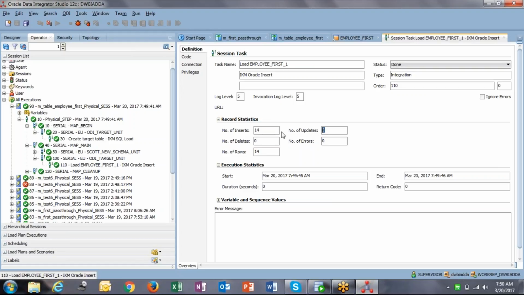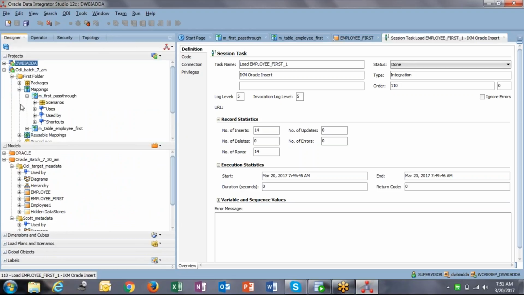By looking at this, you'll come to know how many records were inserted. The number of rows coming from the source, and how many inserted, how many updated, how many deleted. Accordingly, we can figure it out. Right? So is this clear how we can create our table in the ODI level?